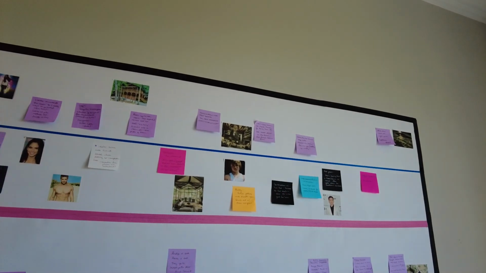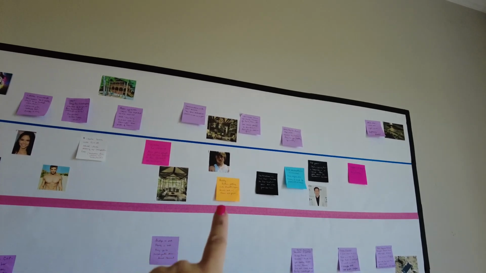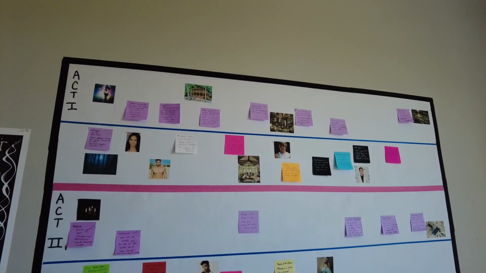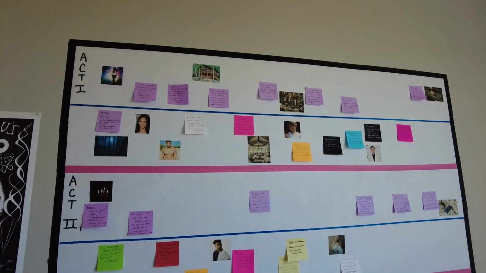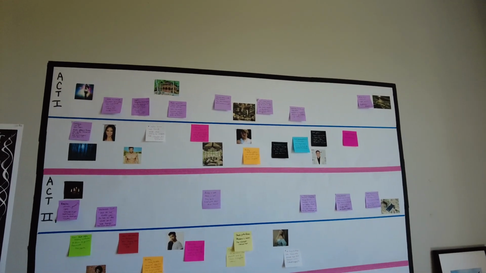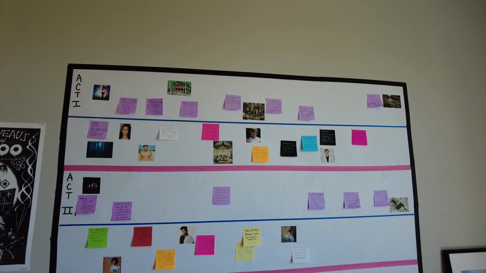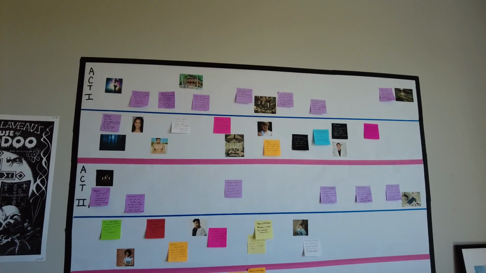And you can see that every post-it note on that line is purple, because in the present day, we have just one point of view. So Lorelei, who is my main character that the whole story is anchored in, she is the only point of view that we see in the present day timeline.